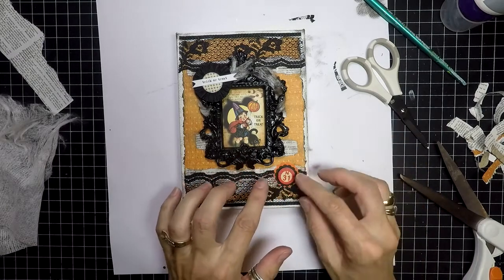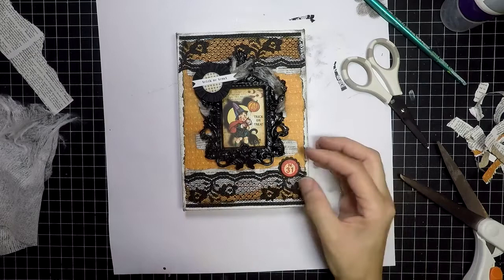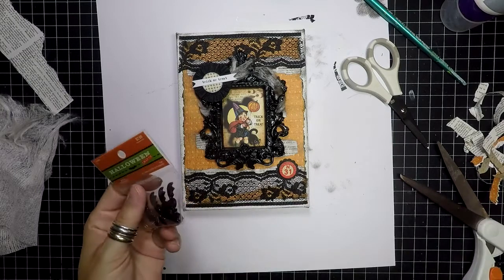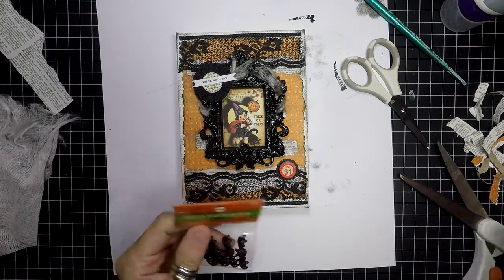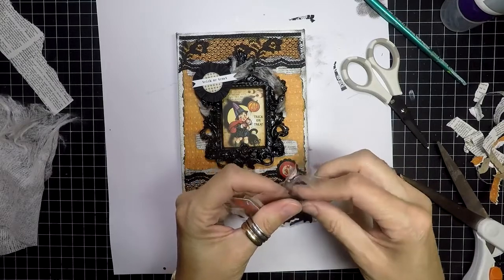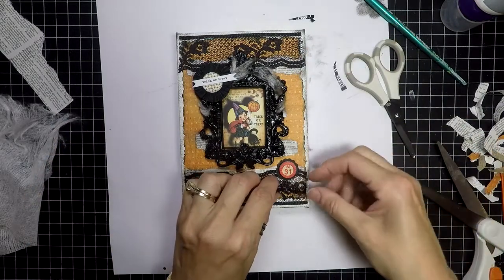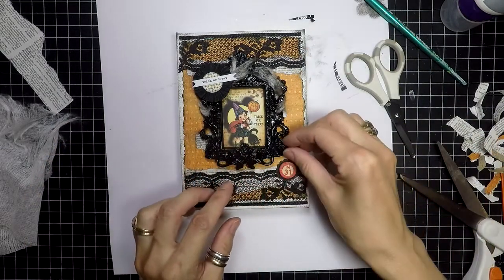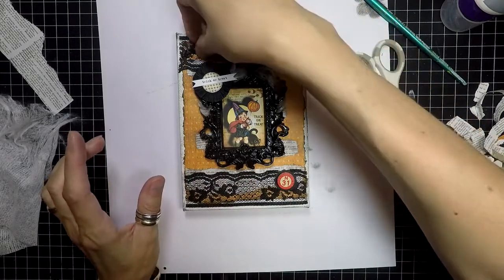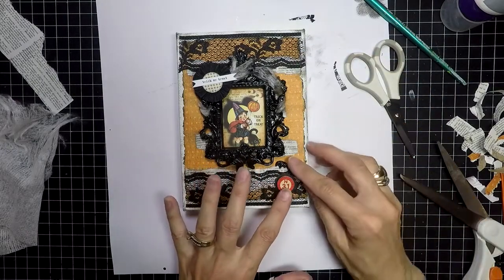What do you think? You think that looks better? No, I don't like the orange. Okay, so take that out. Put that there. And then I have, let's see, I have these little bats I purchased. And I don't know if I'm going to use them, but we're going to try it. A little bat somewhere. Can't see it there. I like them down here with this, kind of offsets it.